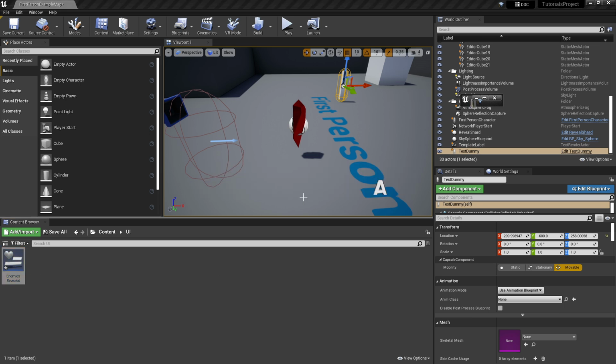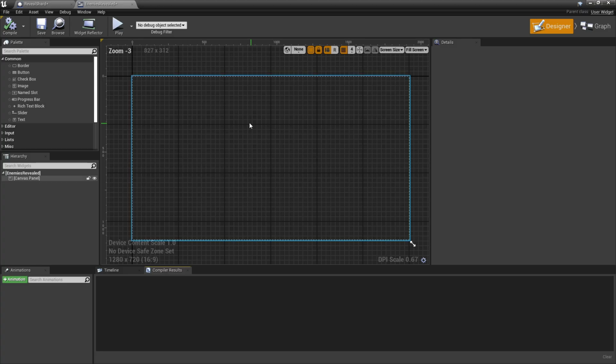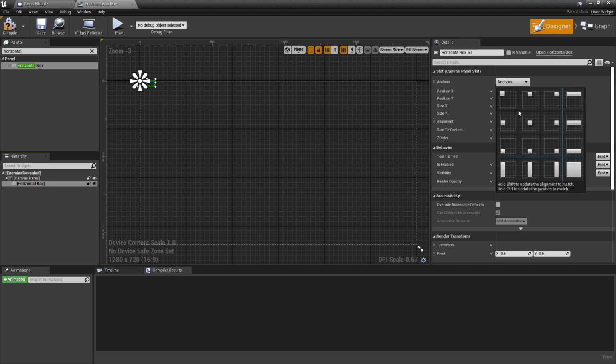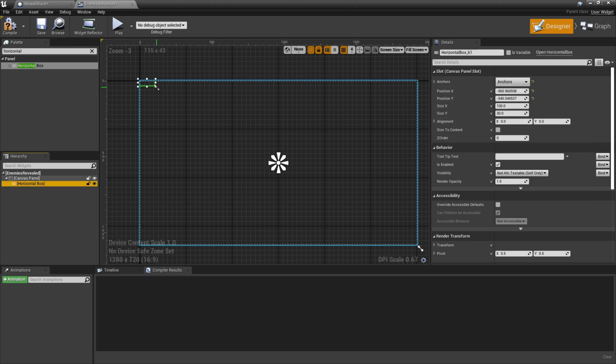Double click this, full screen this, and we have a canvas panel. We're going to get a horizontal box. Set the anchor to the middle. And we're going to set this scale to the entire thing.